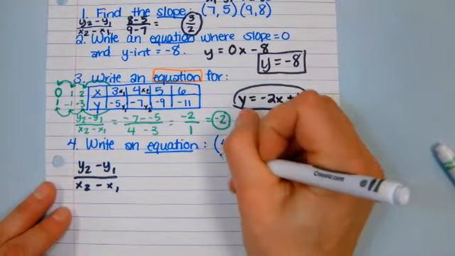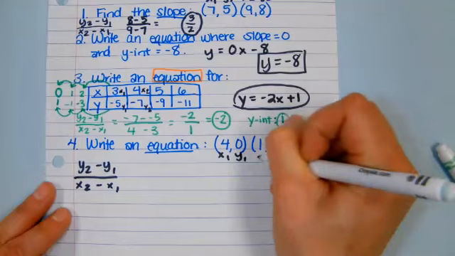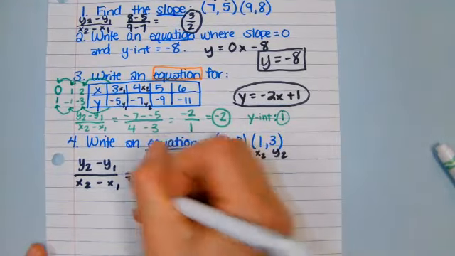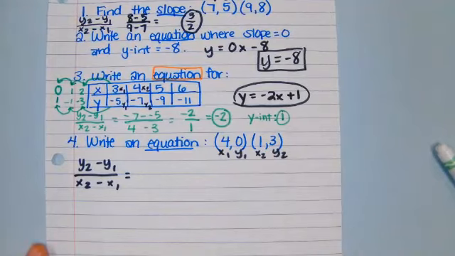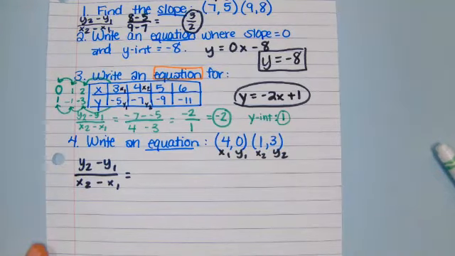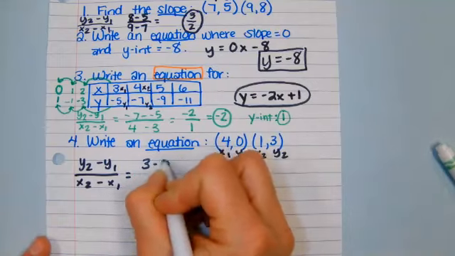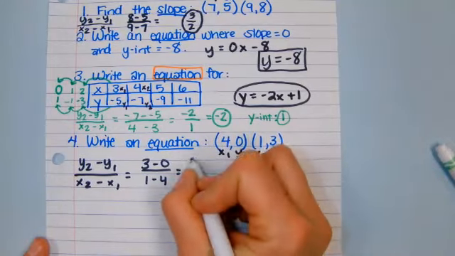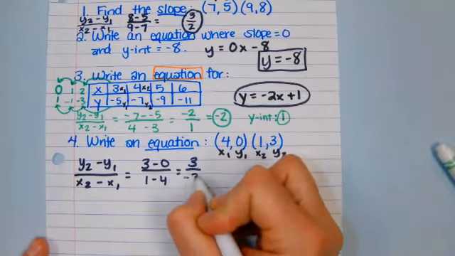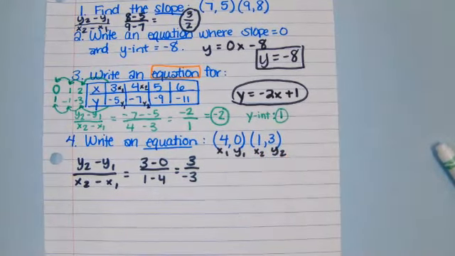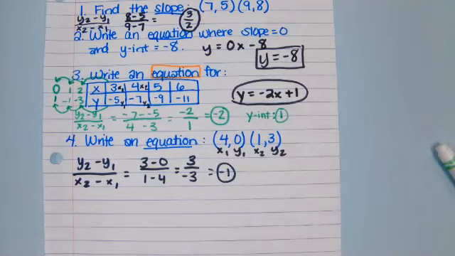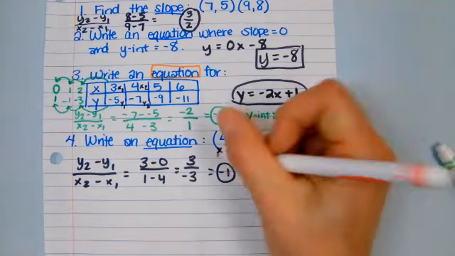Same thing. So y2 minus y1 over x2 minus x1. Our labels, I ran out of space here, so I'm going to put them under here. x1, y1, x2, y2. Is there someone who has not responded yet that would like to tell me what I subtract on top and bottom? Perfect. Great job. 3 minus 0 is 3. 1 minus 4 is negative 3. Does that divide? Yeah. What do we got? Negative 1. So negative 1 is my slope. What letter is that? M. Yes. This is my M.